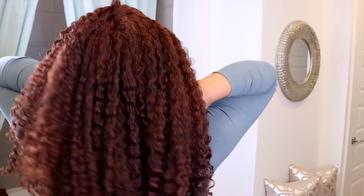And here is the final result. My wash day will remain the same because all MoKnowsHair products are safe for color treated hair, so I don't have a need to change it up. I am going to link how I set my wash and go below this video. The only difference this time is I sat under the dryer and then diffused it to finish.